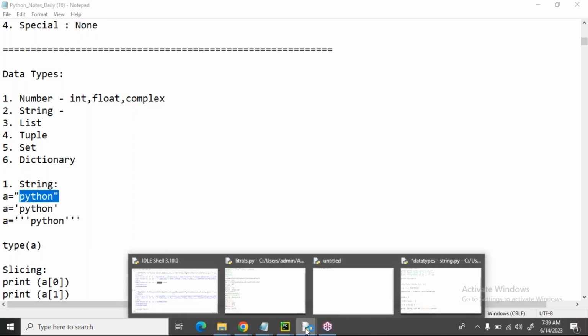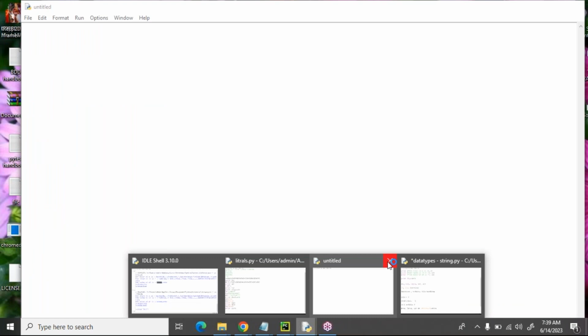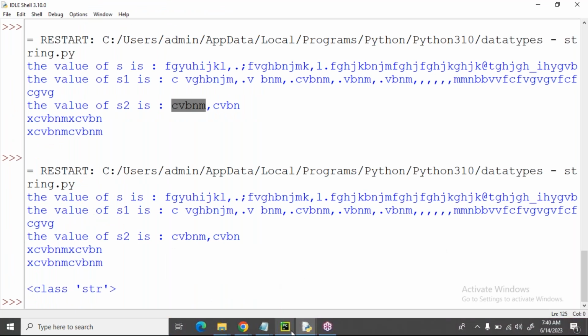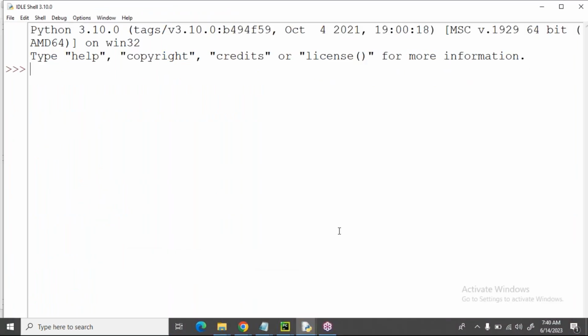If I open a new IDE, since till now I was just using the default IDE, I've opened a new IDE. So I say string s equal to Python, just a variable equal to Python. This is a string. As I told you, anything within single, double, or triple quotes is called a string. Here, I can retrieve any part of this variable. That means Python, I can cut it into pieces, into slices. I can retrieve any data.